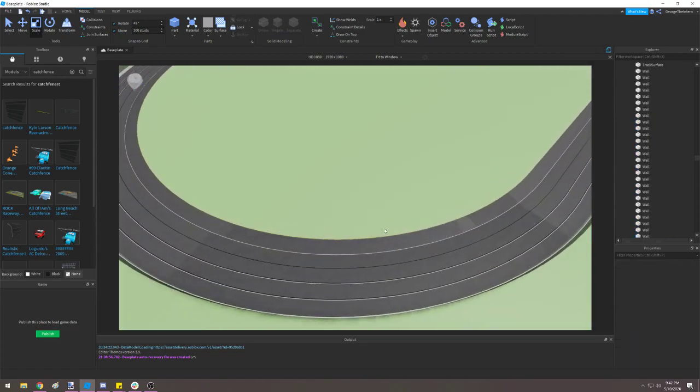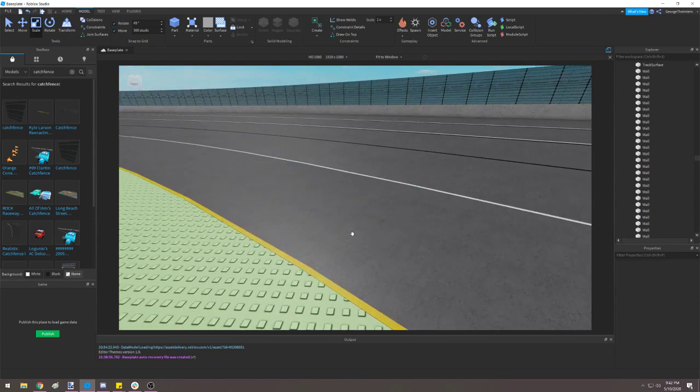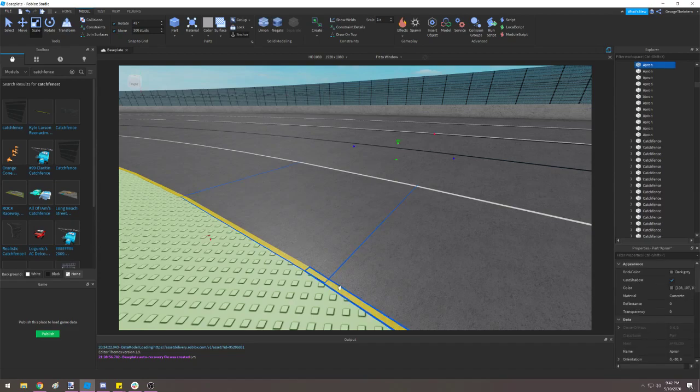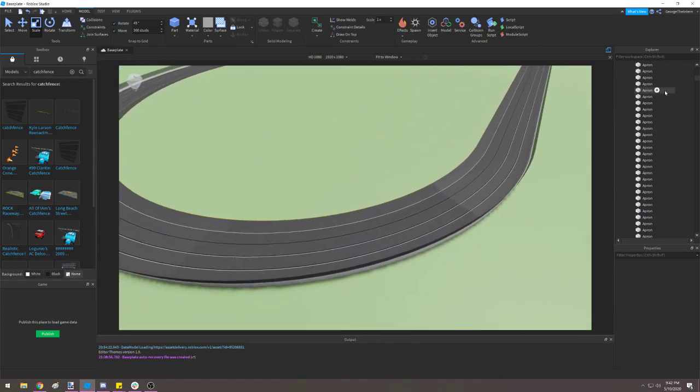Also, by the way, I forgot to mention this earlier: if you're trying to select an object that is in a part, hold down Alt, and you can select things that are inside models. If you're trying to select multiple objects, you just hold down Control. But if you're trying to select multiple objects inside of a part, hold down Control and Alt, and you can click as many things as you want and select them all at once. Or like I showed you guys, you can filter workspace.